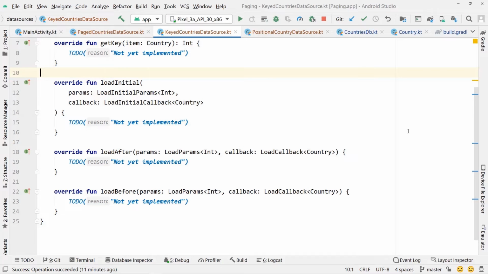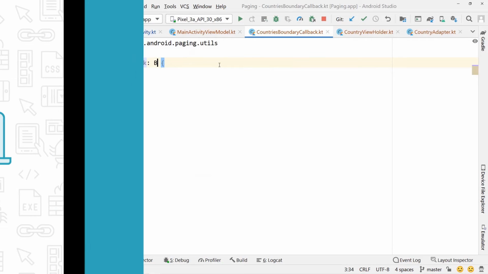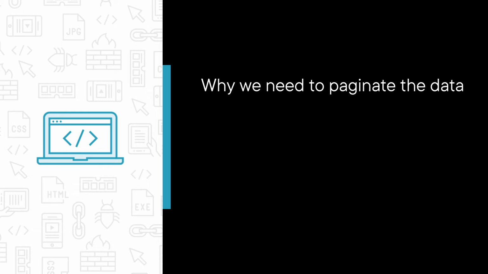Android Jetpack can help you improve the overall look and feel of your Android application. In this course, we'll work on getting you the knowledge, practice, and support that you need to learn about data pagination. We will help you learn about data pagination, why we need to paginate the data, how to do it, and how Android Paging Library helps us quickly paginate the data in our Android applications.